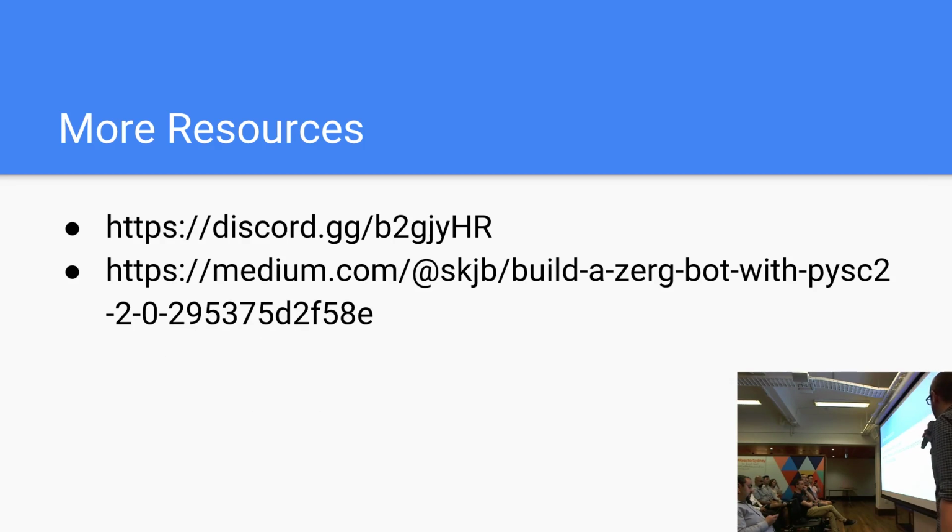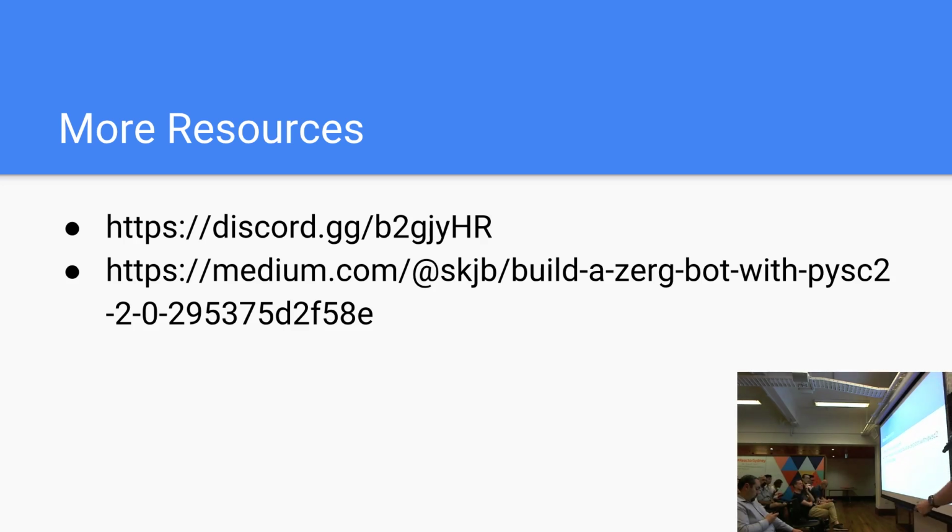Lastly, a couple more resources. The top one here is the Discord, the StarCraft2 AI Discord. It's very, very active. There's not a huge number of people, but they're very active people in there. In that Discord chat, there's every single StarCraft2 API language framework. The guys from Blizzard and DeepMind are in there quite often. The bot builders, the guys who build their stuff on C++ and some of the other languages, they put their stuff in there. They run their stuff on Twitch all the time. They announce it all in there. So if you want to get into the scene, get onto that Discord chat. And then, of course, I'll go in there and answer questions all the time as well.